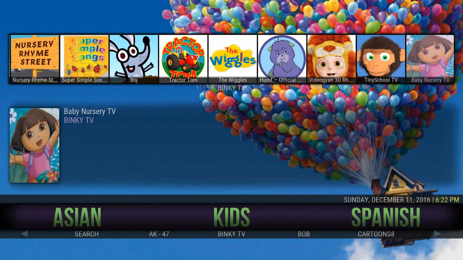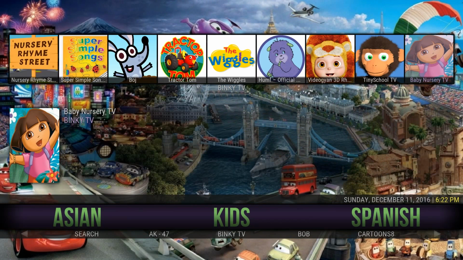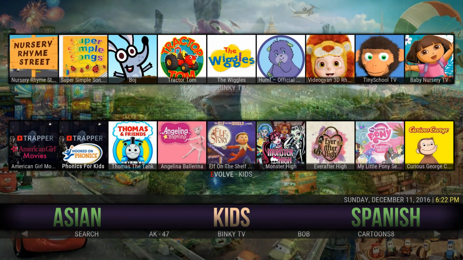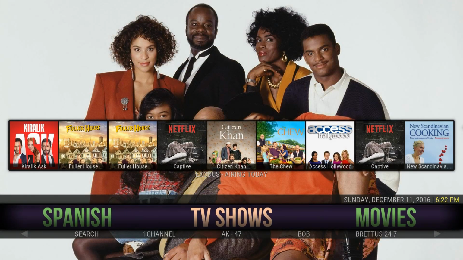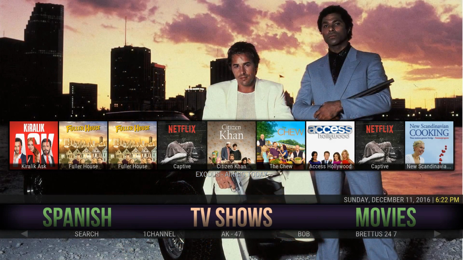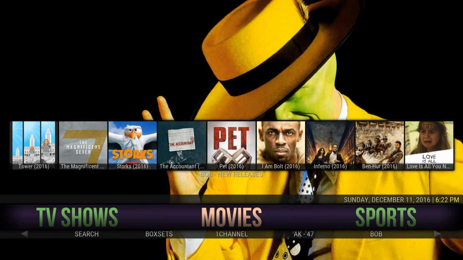Same thing, you will be navigating left or right. And if you want to go back to the main menu, press down to the main menu. And that's how it's done, it's used. It's pretty simple. It's new for whoever has never used this, and it takes some time to learn where everything is. Eventually, just like anything and everything, once you know what is what, you'll say, oh yeah, I know where the stuff is.